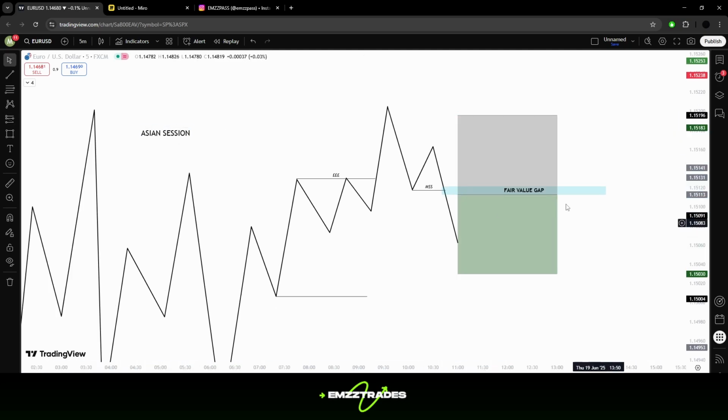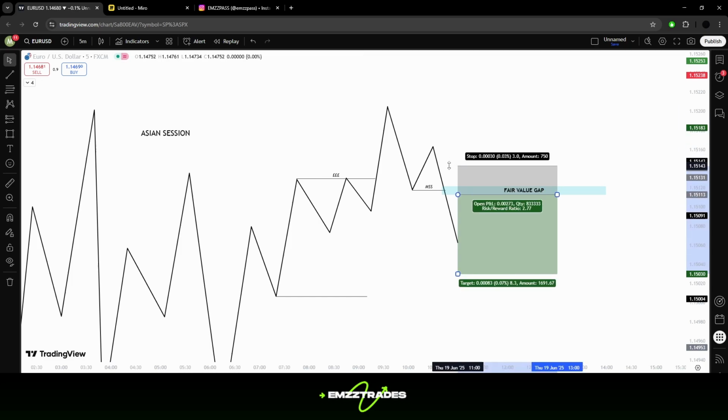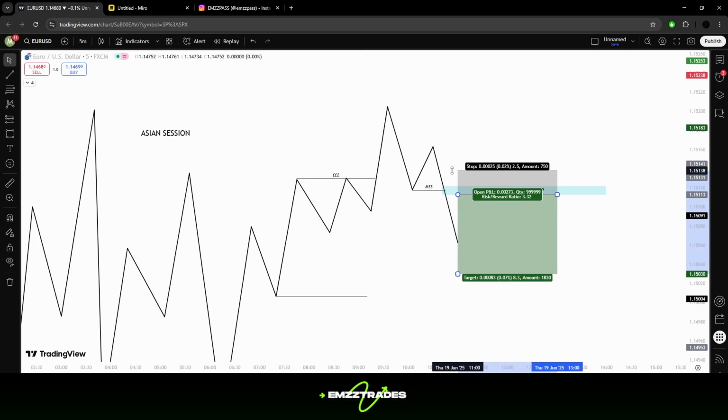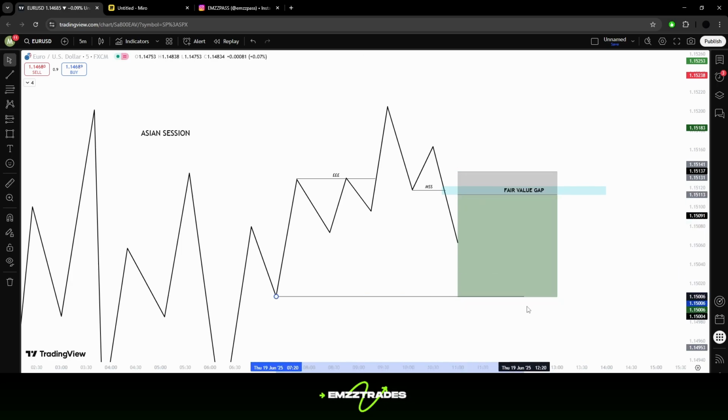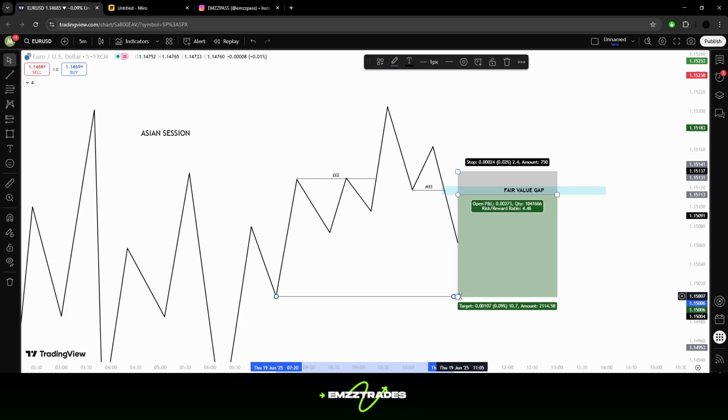As soon as we do this, all we've got to do now is actually short position this right here, placing our stop loss just anywhere below this candle right there of the FVG, and then you're going to be placing your take profit at Asian session's lows, right? As you can see, we marked these lows at the start of the video, and what we're going to be doing is placing our take profit at the lows.